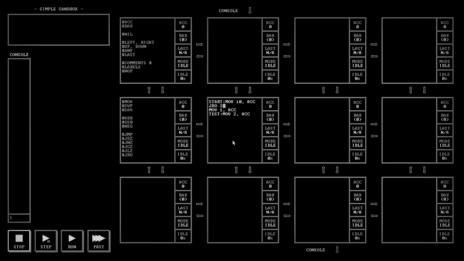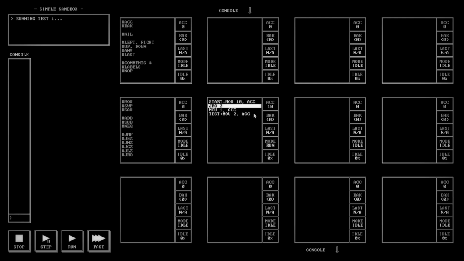And what it does, I'll show you right here. I'll just make it do 2. It looks at that number and it jumps forward or backwards in your code that many lines. So if I step through this here, when it hits JRO 2, it's going to go down 2 lines to this one. If I did a negative number, such as -1, and then step through it, when it hits that, it jumps up 1 or however many you write in the code.